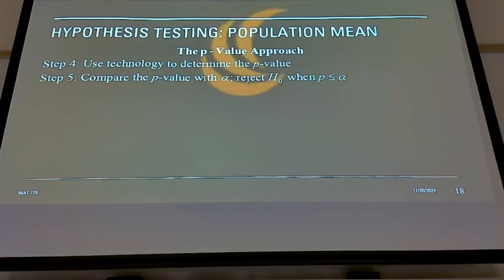Yes, it's the probability of obtaining your observed results. So again, the smaller it is, the less likely that you would obtain them. You reject the null whenever p is less than or equal to your significance level. And again, standard significance level is 0.05. So if your p-value would be 0.05 or smaller, you would reject the null. Meaning it wasn't a coincidence.